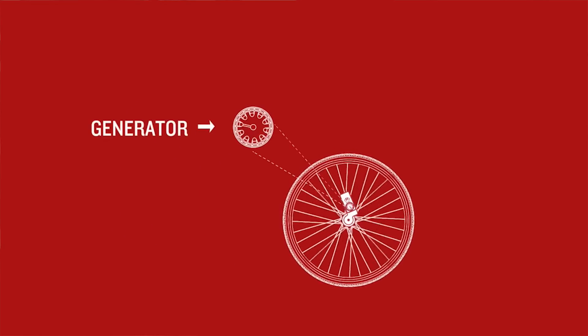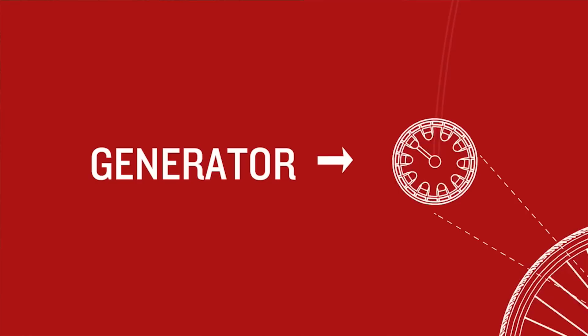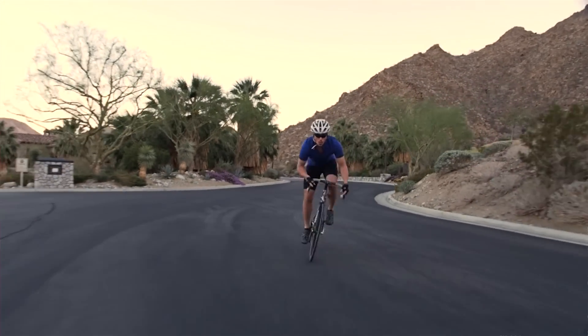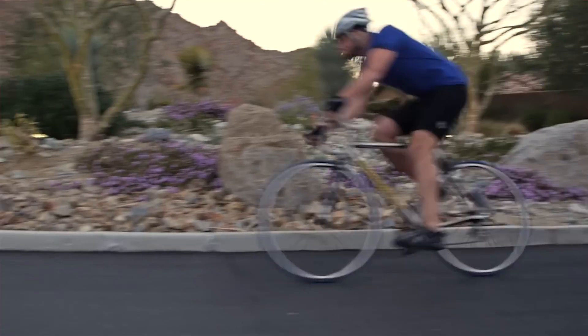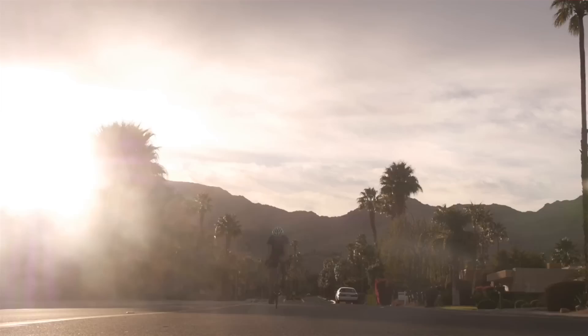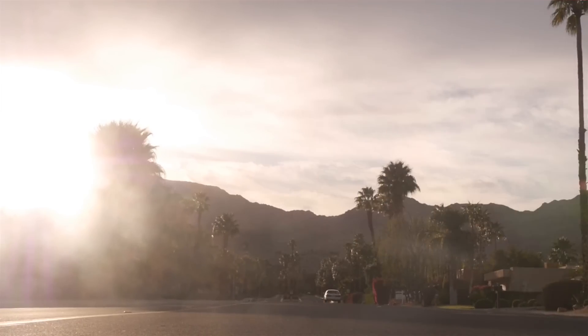The fit really was testing all of the different components that come together — the internal gears that turn each other, the way it locks into the hub of the bicycle, and just the general accuracy in what they were looking for in their product, how close it was to the CAD design that they made.